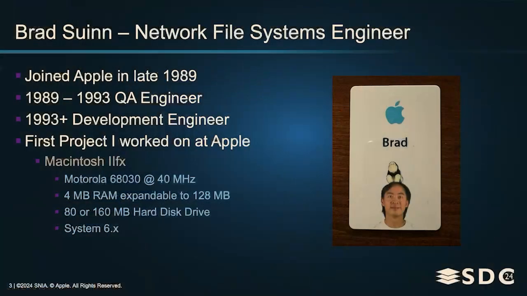The very first project I worked on was the Macintosh 2FX. And as you can tell from the specs, it was the Motorola 68030 at an astounding 40 megahertz. You had 4 megabytes of RAM. You could expand it to 128 megabytes of RAM. And you had your choice of an 80 or 160 megabyte hard disk drive. And it was running System 6.x. Quite a bit of System 6.x was actually in the Motorola assembly code.